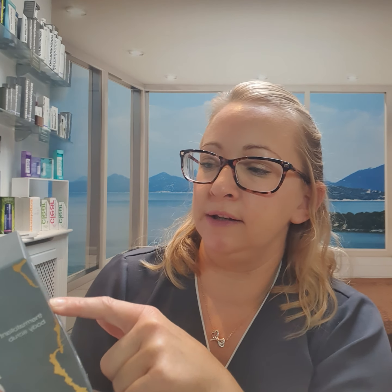Dermalogica has started rolling out new packaging with more symbols so consumers can be more informed. It's always been non-animal tested, but the leaping bunny symbol is also recognised as indicating gluten-free and vegan-friendly. There's also confirmation that they formulate without artificial fragrances and colours, which has always been the case.